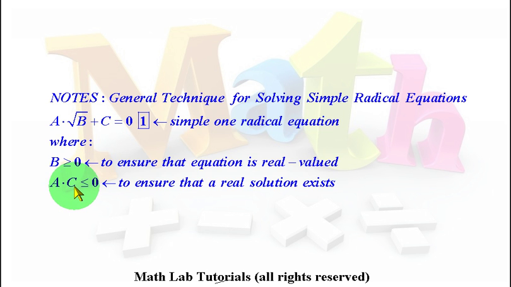So we need the a and c to have opposite signs. The way we say that they have opposite signs is that their product, a dot c, is less than or equal to 0. Okay, this just means that when the product is less than or equal to 0, you know that a and c have to have opposite signs. And that's to ensure that a real solution does exist. Okay, so beware of these two conditions. b has to be greater than or equal to 0. That's the argument of the square root. And a and c have to have opposite signs. So that means that a dot c is less than or equal to 0. Okay, so keep those ideas in mind, and we'll go to the first slide.